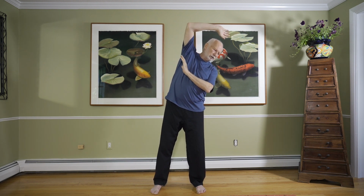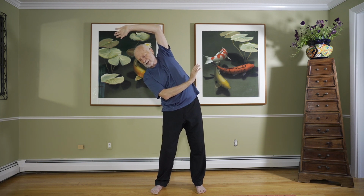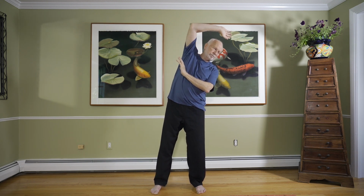This is stretching a lot of stuff all at the same time. Breathe in, breathe out, breathe in, breathe out, reach. These are really reaching because we're trying to get a good stretch, but you want to relax to give your body a chance to stretch. Breathe in, breathe out, breathe in, breathe out.